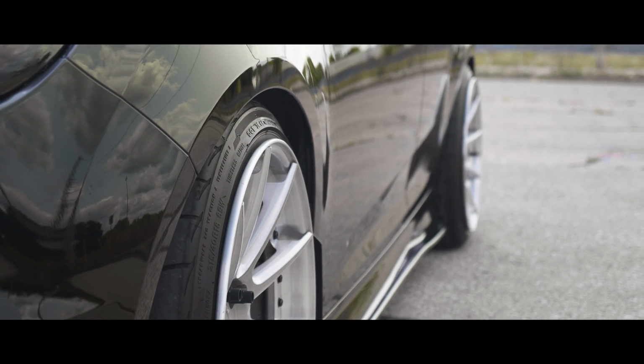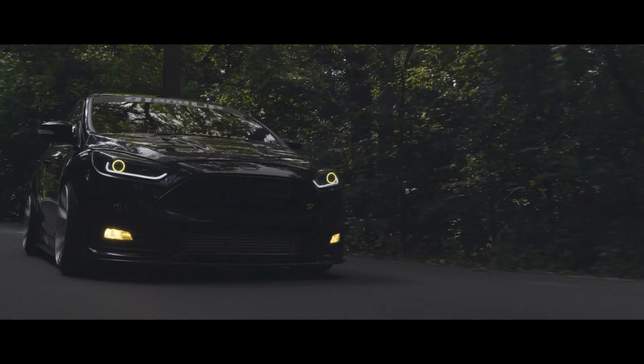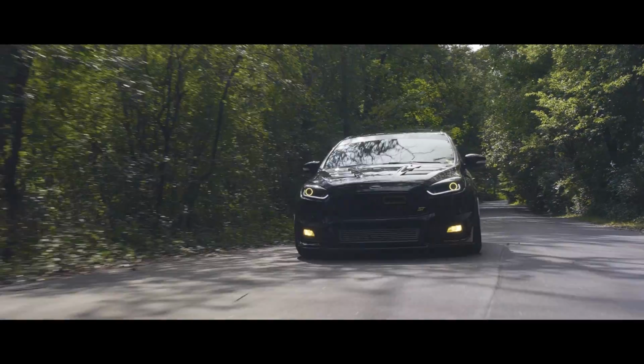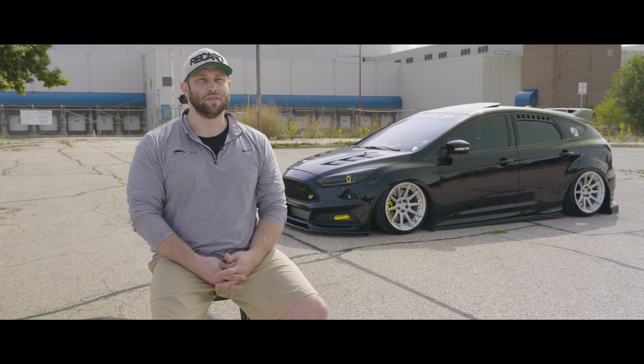There's two sets of car people, right? There's the people that modify their car to go fast and to get every inch out of it they can, and then there's people that modify it for them personally. So I went the route of just doing what I wanted to do. I drive it every day, and it's been great, and it's nice to be able to go up and down and put it basically down to the floor if I want to and make it look good.